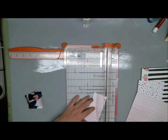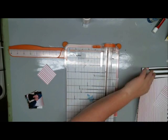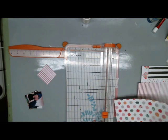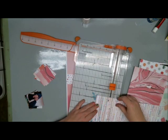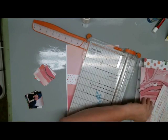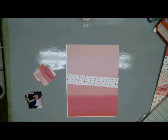So anyway, I'm using the Hello Love line again tonight. I used that ombre paper as the background, and I mounted it on a heavy white card, and now I'm just getting some little 2 1/4 by 2 1/4 squares cut out of various pattern papers. I like this layout because it let me use a lot of the patterns.